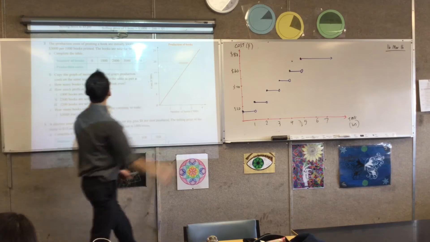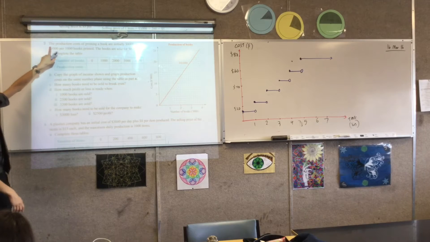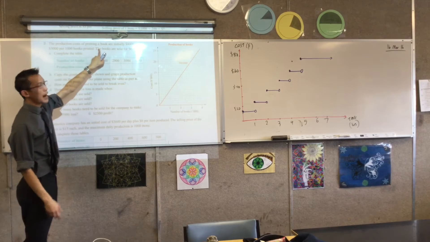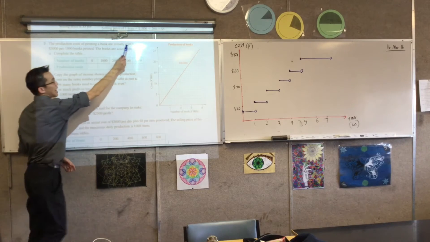A few books. We're printing a book. That's what we're doing. The production costs of printing a book are, and then they give you all of these conditions. Help me work this out. Initially, $8,000, right?